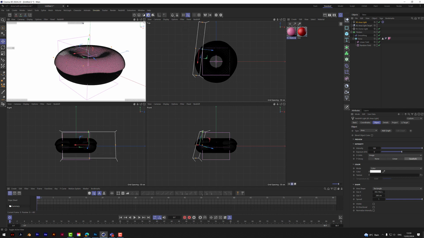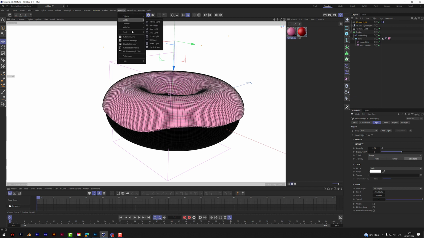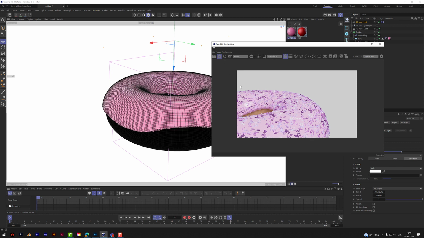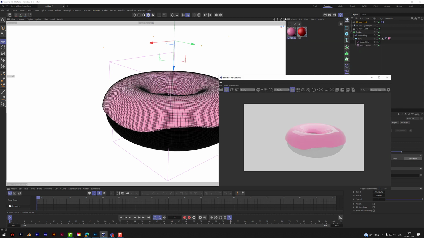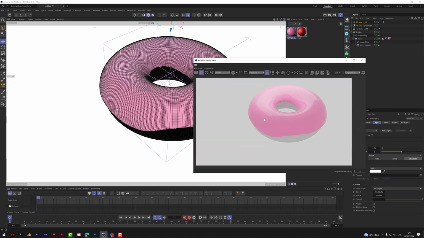What we're trying to do with the light is just to give us some nice shine on the top, but we don't want an intensity of 100. We want to bring this down to something a little bit more like 1 or 2 or something like that. So let's have a look at our Redshift render view for now, and let's just see how we're getting with this one. Okay, look, so we've got that. So a nice shiny kind of icing glaze on the top.